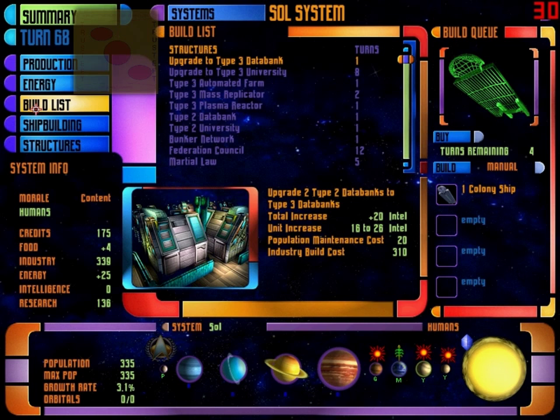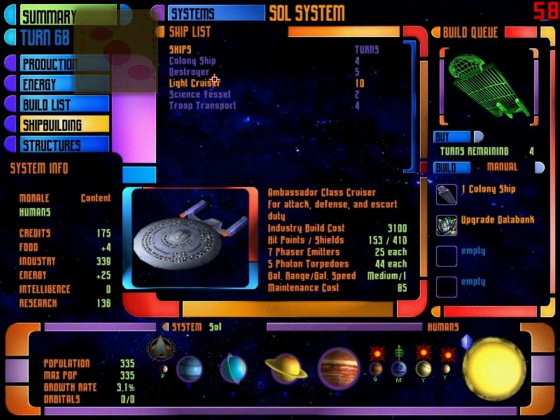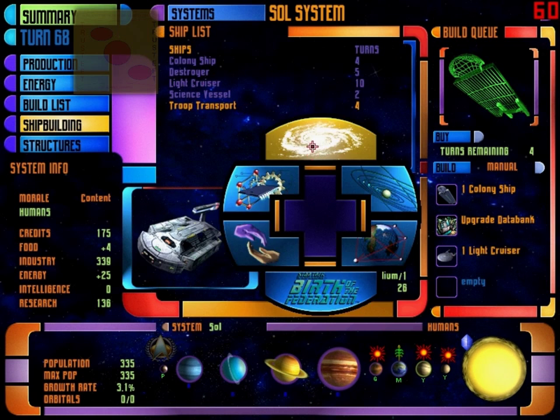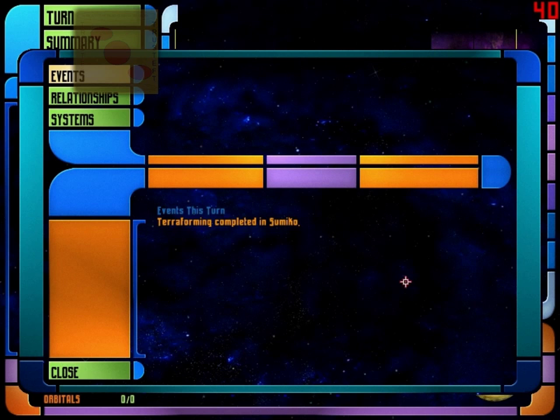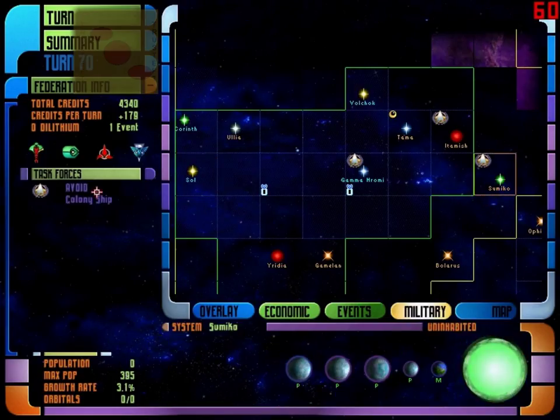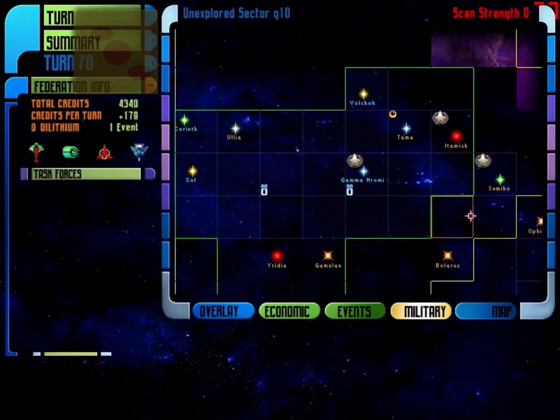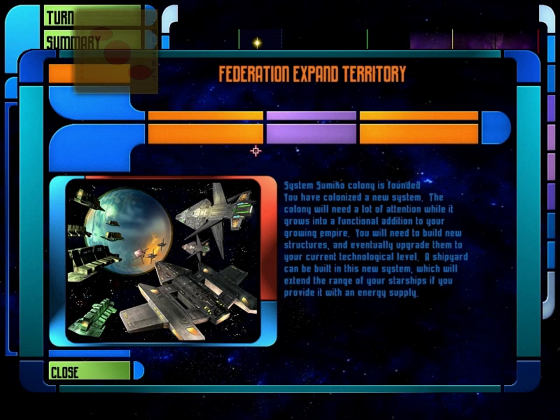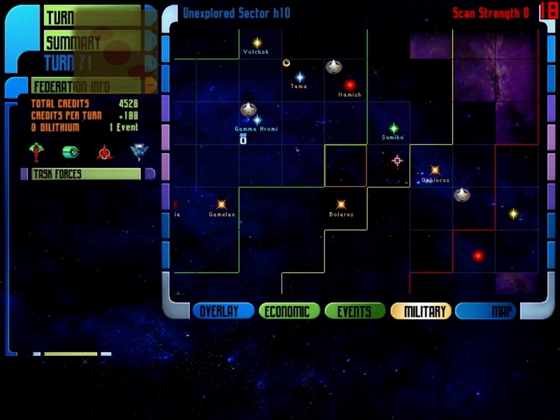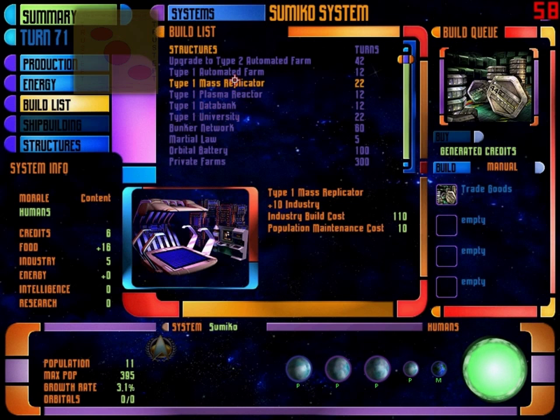Then. Upgrade data bank. And then build one more light cruiser. Terraforming completed. Good. Sumiko is ready to be colonized. This system will be colonized. Thank you. This system is now Federation territory. Excellent. Sumiko, you'll be a fantastic system.